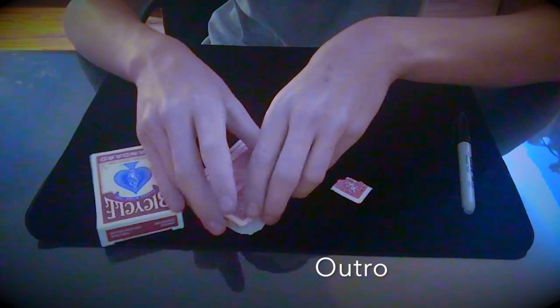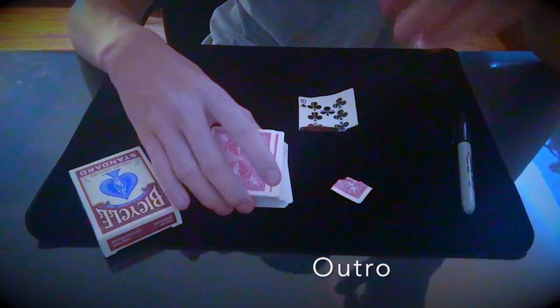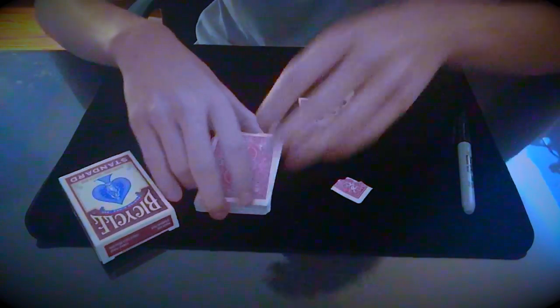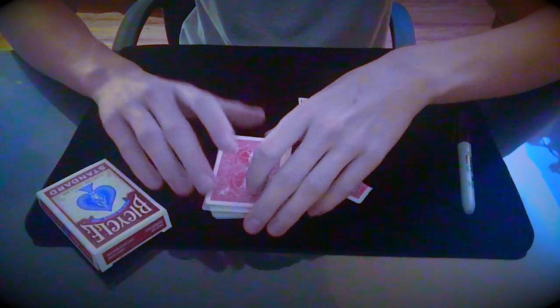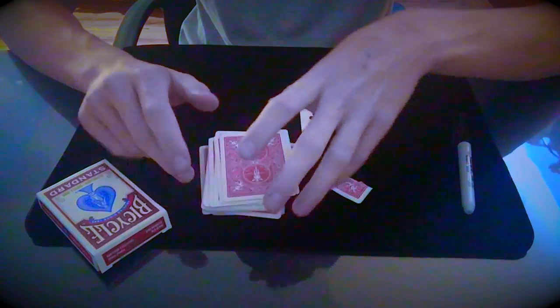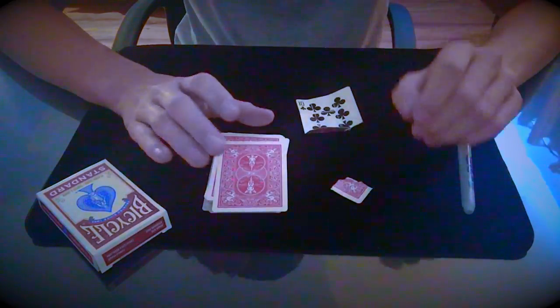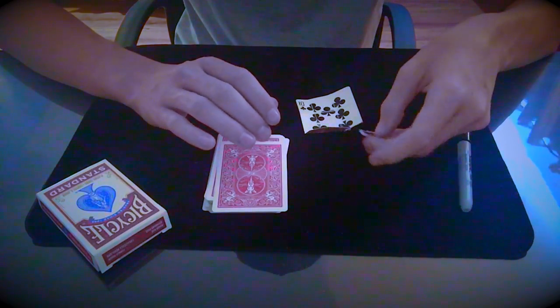I hope you guys enjoyed the tutorial for the torn and restored card. I love this trick. I saw it being performed once, and I had to watch in slow motion to decipher it, so it is pretty hard to catch what they're doing, especially in real life. And I hope you enjoyed and hope you use this trick well.